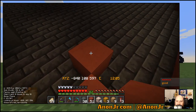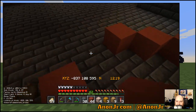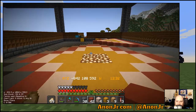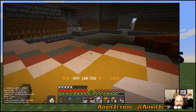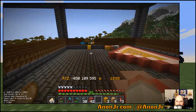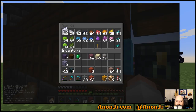And then we're going to be diagonally up this way. And that should end up, yep, right in line with half of the top of that. Okay, good. And then we got the white, right? It is, yeah. I need to make up some more white terracotta, or do I have more white terracotta? I do not have white terracotta. Alright, let me mix that up with the last batch of the purple.